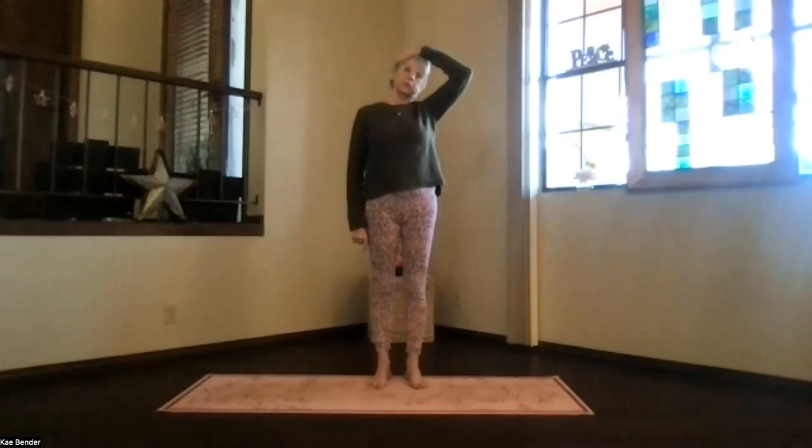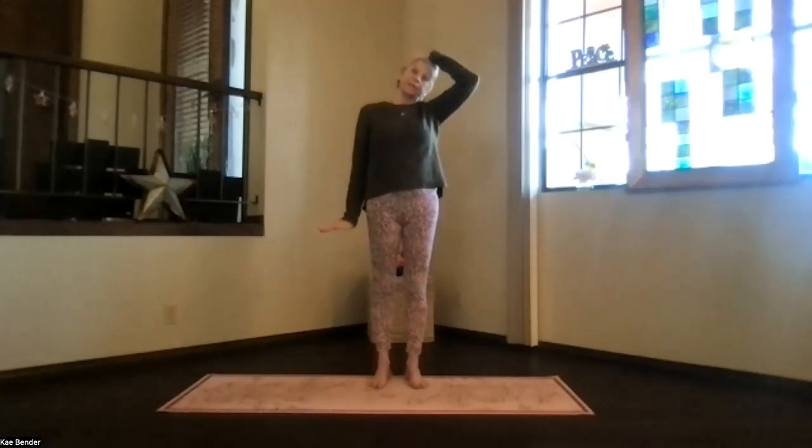And then bring the other hand that you're tipping toward up — again, weight, not pressure. Just getting a little bit extra stretch along that side of your neck. If that's great, just leave it there. If you want a little more, flex your other hand and press the palm toward the floor — that'll make it a little more intense. Remember, personal practice. Do what's right for your neck, your body, your shoulder. Take a breath. Just let that ear sink a little further toward that shoulder. Take a moment and just breathe. And then release the arm down and from your head. Tip your head back upright. Feel the two sides. That's your yoga.